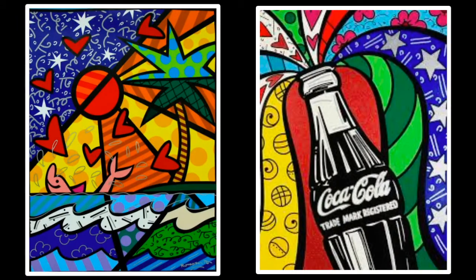Here are two of Romero's paintings, and you notice he uses popular images like Coca-Cola or dolphins in the ocean. He also uses really bright colors and lots of patterns. So each section has different patterns like hearts and stars and flowers and stripes and polka dots.